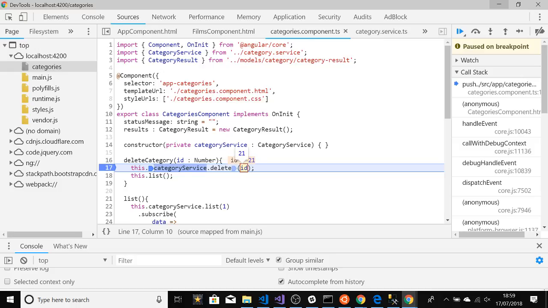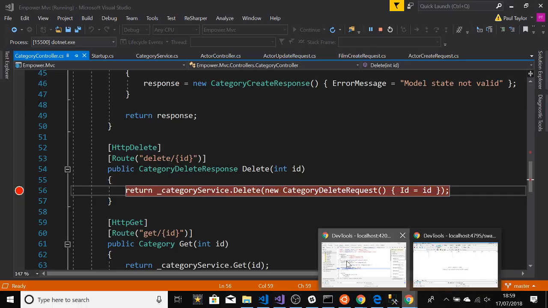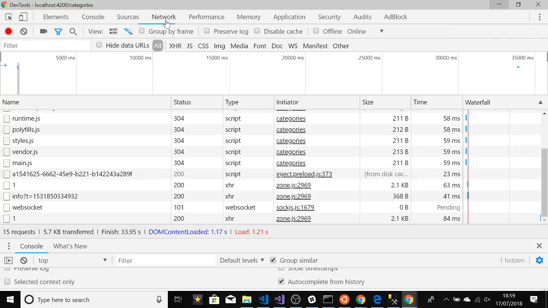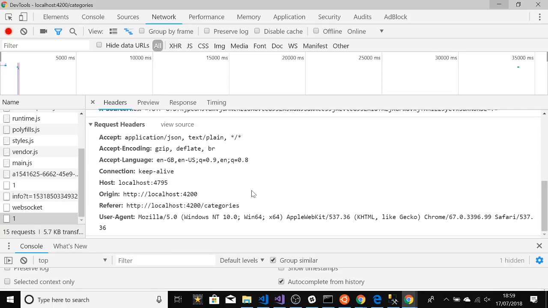ID equals 21. Category service should be calling the delete method. Do I have the right HTTP verb? Yeah, it wouldn't be otherwise. Okay. Delete ID. I should be hitting that as soon as I let go. But I can see the network traffic go from here. And I'm not seeing any call outs to that whatsoever.